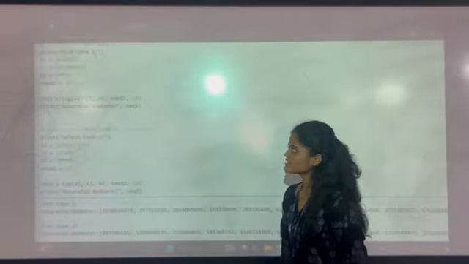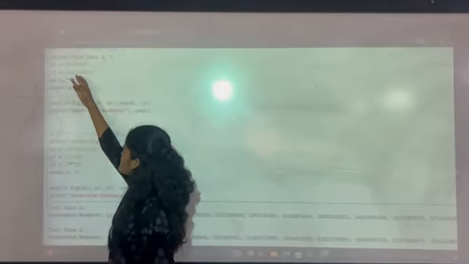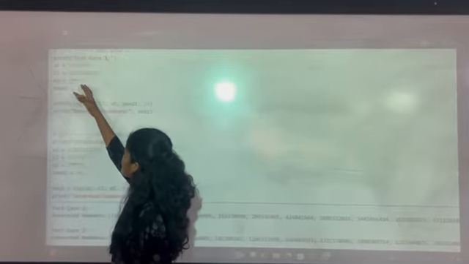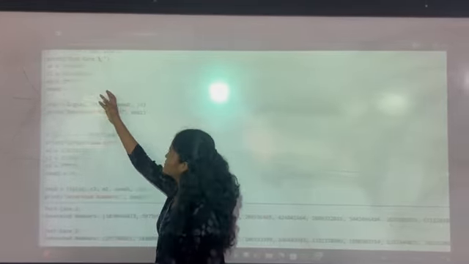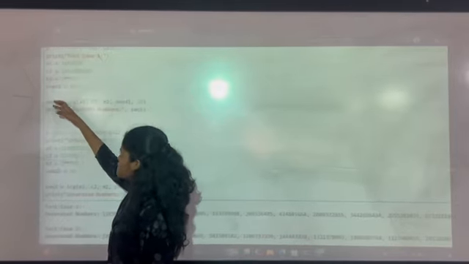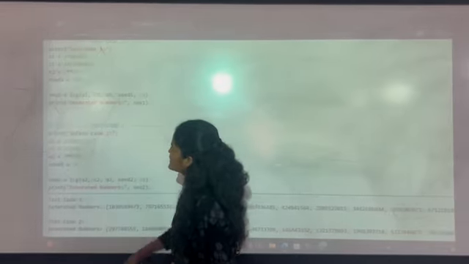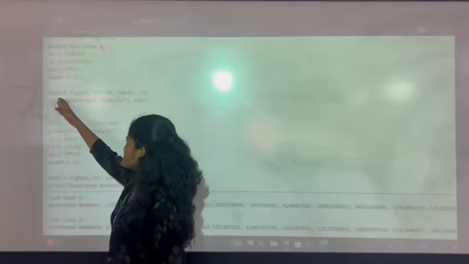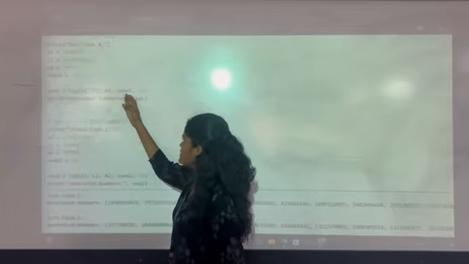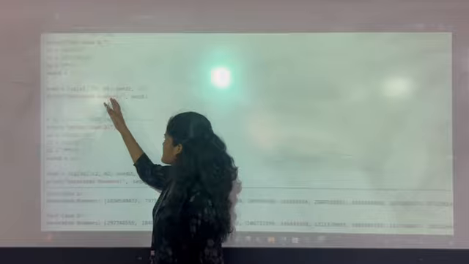So, for test case 1, we have taken the values a1 equal to 1664525, c1 equal to 1013904223, m1 equal to 2 power of 32, and seed equal to 10. Sequence 1 is equal to LCG of a1, c1, m1, and seed 10, and then it will print the generated numbers of sequence 1.